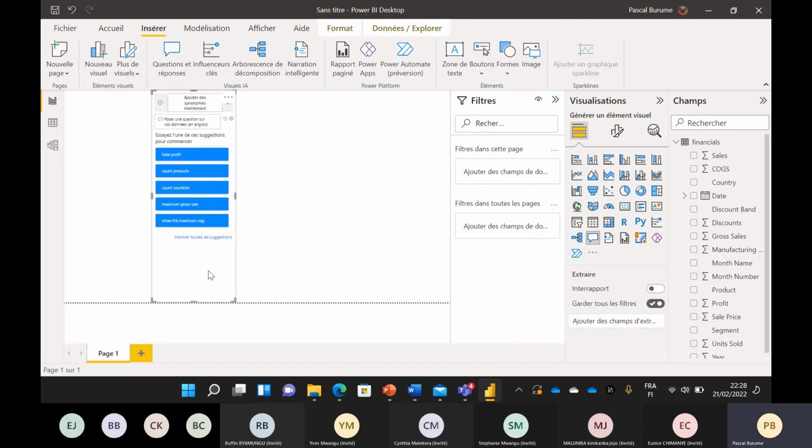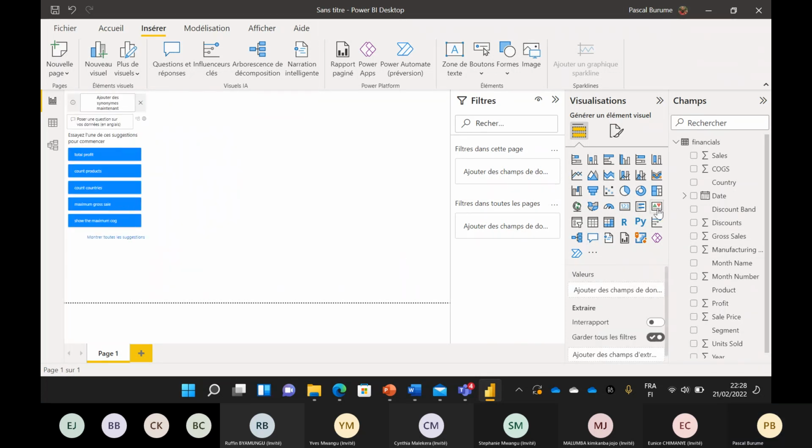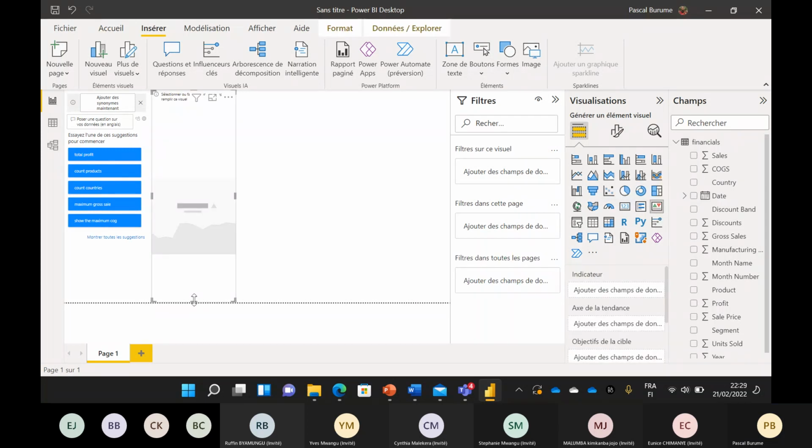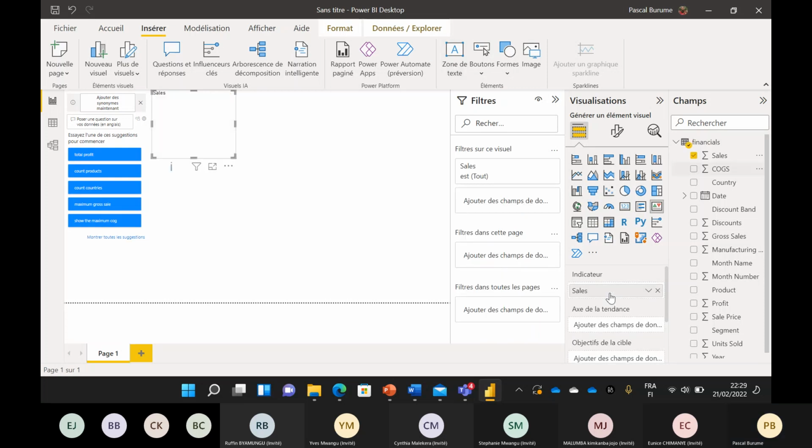So I'm going to make key visualizations. My indicator will be sales. I want to visualize my sales with cards by my indicator. So I'm going to focus my indicator on sales.